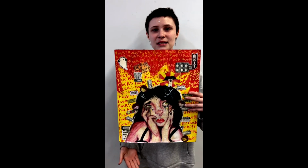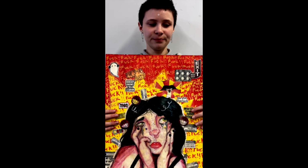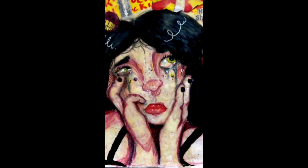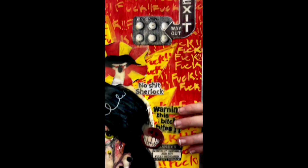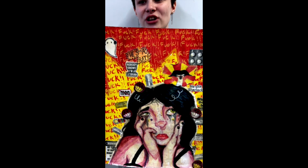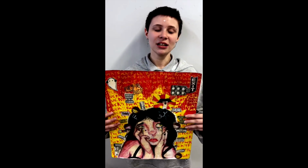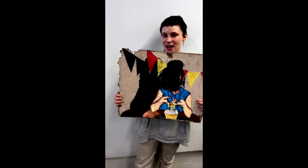This is my fourth piece I've done for AP art. And this one was kind of for a manic episode because I experienced those. At the time, sometimes one word gets stuck in my head and it just goes through my head, or I just don't have any thoughts at all. And the stickers represent how I was trying to figure out myself in that moment. I didn't know who I was. The process for this one was similar, but it was also a really cool experience in its own way. We did wax.